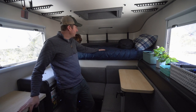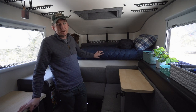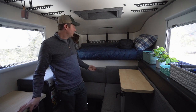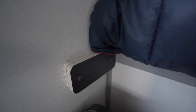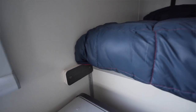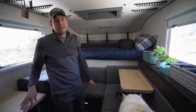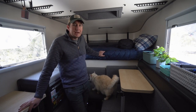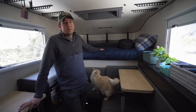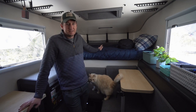The next thing is the bed up here. It is a queen size bed whenever you actually slide it all the way out. There's a wooden board on the bottom of the mattress and then a support on each side. When you slide it all the way out and put in the extra pieces at the front, it makes it into a full queen size bed. If you leave it not pulled out, it is a full XL bed, which is the length of the queen size bed but about eight to nine inches narrower.